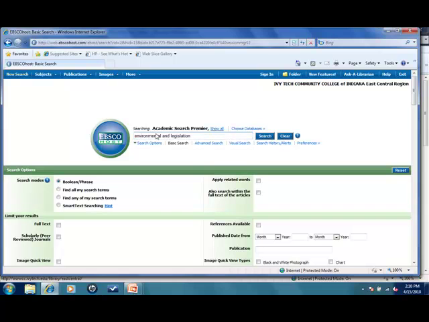Now, what you'll notice that I've done with the search right here is I've typed in the word environmental, typed in the word and, and then I've typed in the word legislation. The and is what's called a Boolean search term. It operates in a specific way from other words. It will make sure that the articles that we bring up have to contain both the words environmental and legislation. Here we go.